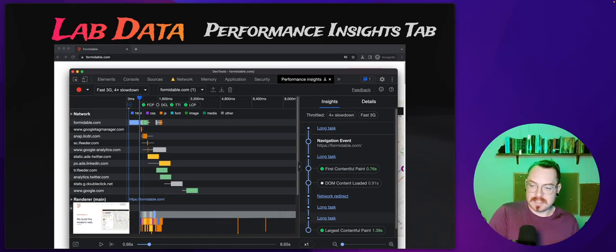One interesting aspect to this is the little window there that shows screenshots, and if you hit that play button, it'll show the page load. You can slow it down. But the screenshots, the little scrubber play bar at the bottom there, and then the timeline blue line all correspond. So you could scrub through the playback of the load of your site and find in the screenshot when something pops in, and then that little blue bar will be right at whatever resources are being loaded at the time. And then in the right panel, we have some breakdowns of long JavaScript tasks and some metrics that are being calculated.